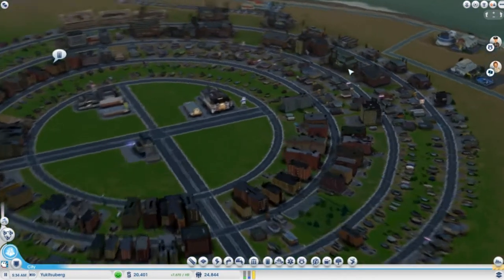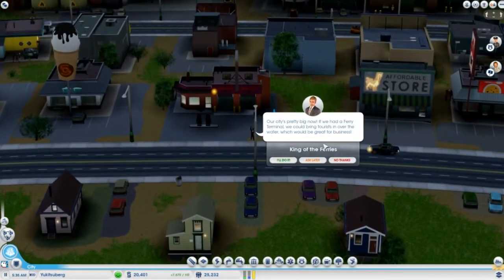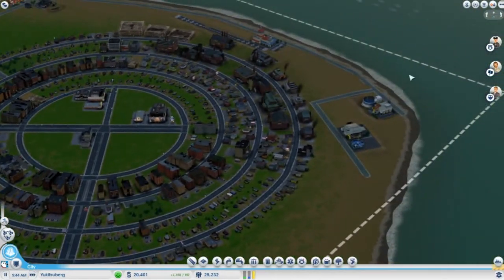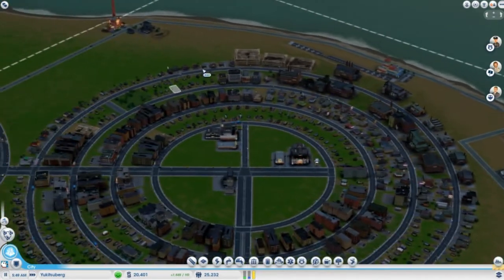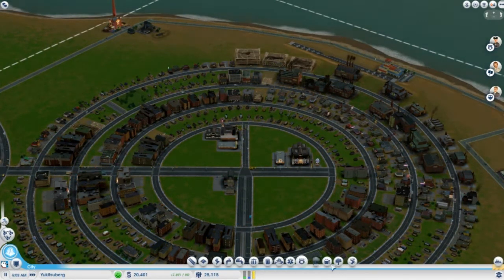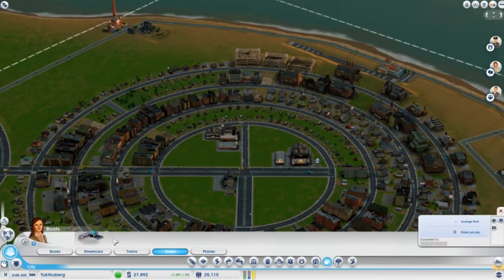This guy is complaining about something, and I've never seen the road sign before. If we had a ferry terminal... Okay, I kind of want to do that actually, and I'll put that one probably near my airport as well. So, it's a good idea to just have every single avenue for tourists to get into your city when you're doing gambling. And boats over here.